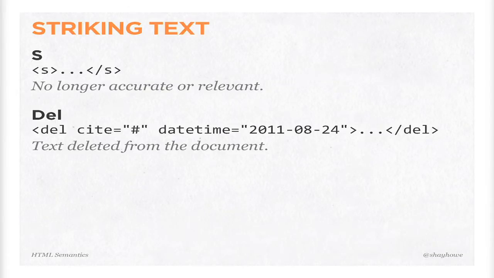We link off to maybe meeting minutes, or we have like a ticketing system where we have people submit tickets about bugs in a software system and say, hey, you know, we actually changed some of the code or we deleted some of this draft based on this. And that's where that cite attribute actually points to. Then the datetime here, again, links to say, hey, when did this change occur? You know, when was this text actually deleted from the document?